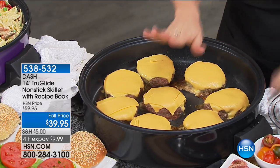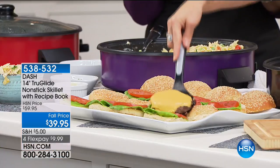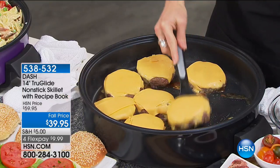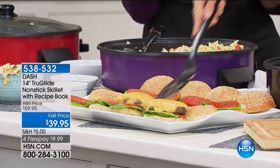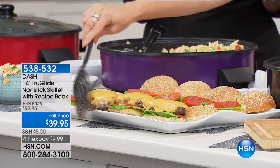1, 2, 3, 4, 5, 6, 7, 8. Now I could probably scooch you one over and get a 9th or even a 10th on the inside here. 8 full half-pound burgers, you guys. Oh, my gosh. When we're talking capacity, this is what you want when you want to bring it to your friend's house, when you're doing ladies' night in, or you're going to church group.